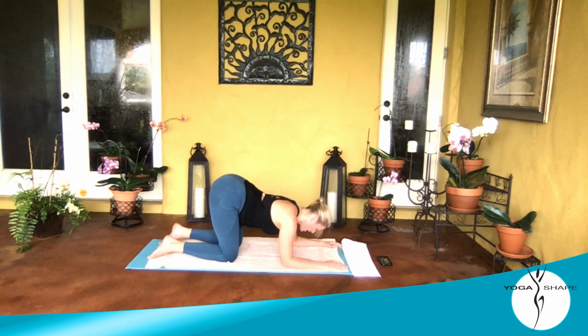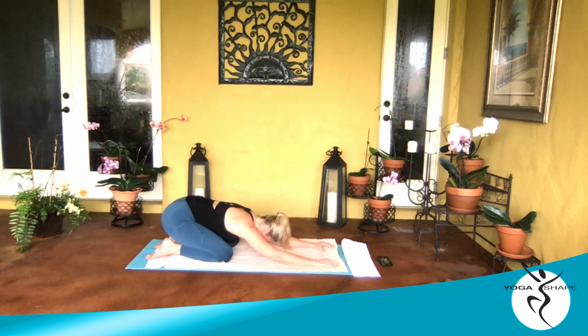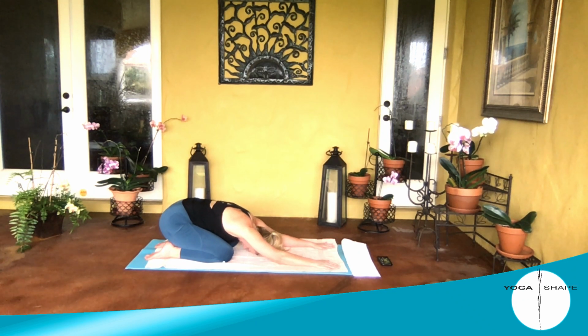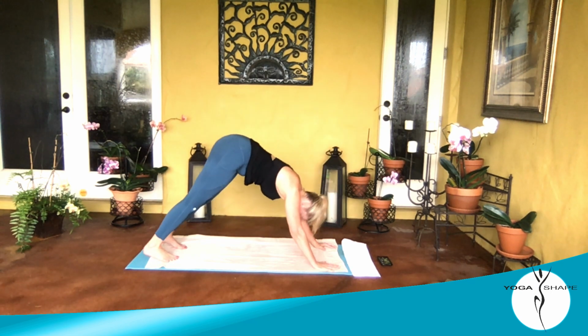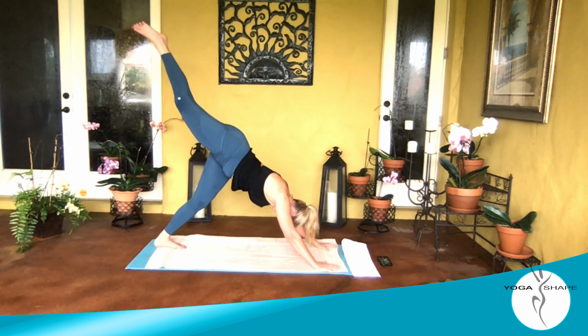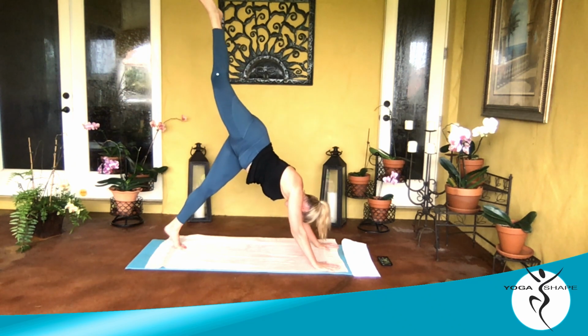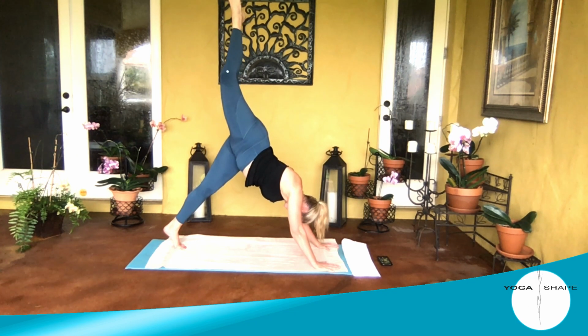Drop back here and just lower yourself down into extended child's pose. Coming all the way forward. Let's lift back up into down dog. Let's raise one leg up to the sky and then come all the way up on your heels. Just notice how that feels. And then come back down.